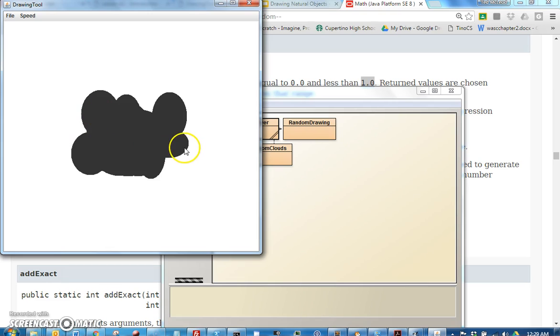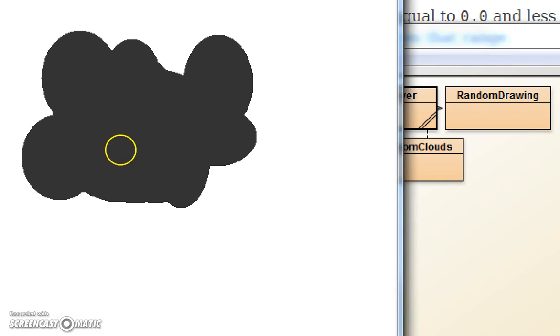it created a cloud. So the strategy behind this was essentially you start with an oval.